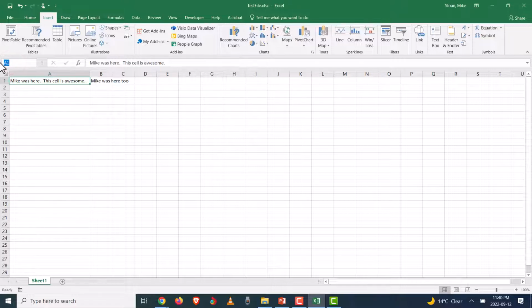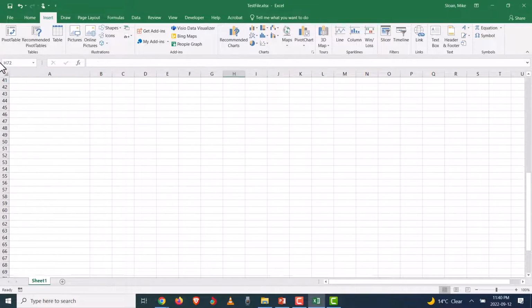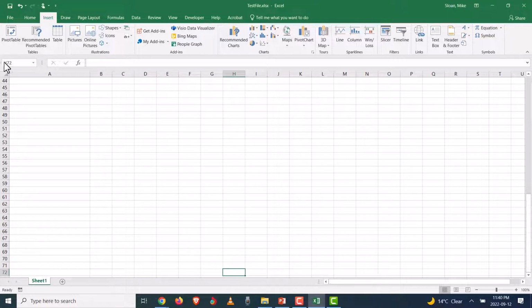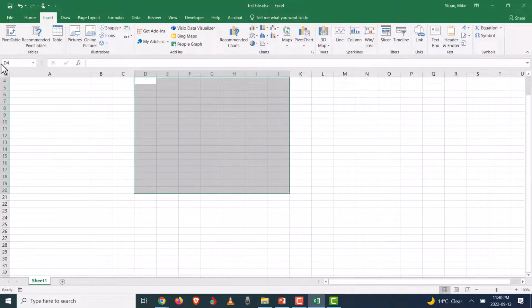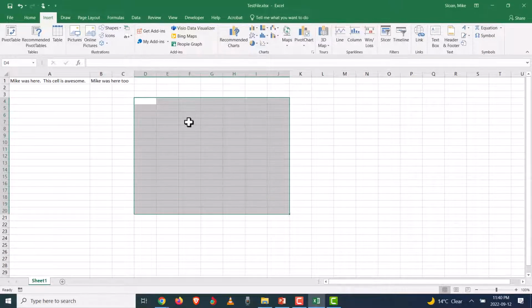You can go into the name box. Let's say I need to go to H72. Type it in, you're there. Let's say I needed to highlight a range, and I'm not very good at using my mouse, and I wanted to put the range right in there. A range is from one cell to another. So let's say I wanted to go from D4 to J20. In between the two cell references, I would put a colon, and that would allow me to set up a range. If I type it in the name box and hit enter, it will highlight the range for me. I don't even have to do it with my mouse.